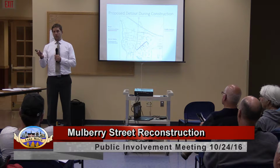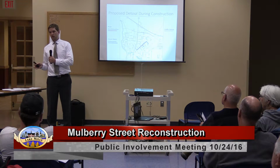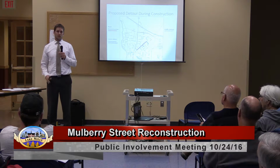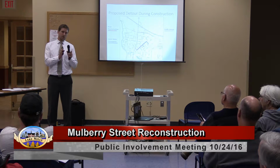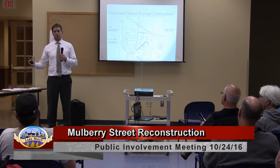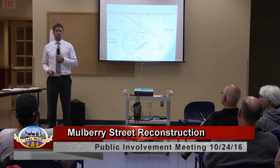We have 28 feet of pavement here, and you could do two 11-foot lanes and then a 6-foot parking lane. You would also have 2 feet of curb pan to utilize there, so you would have an 8-foot section to park in, which is allowable, and this is why we have these meetings. It's just a point of discussion, and this is why I bring it up. We could provide it in certain stretches, or the whole length.